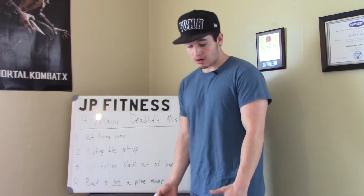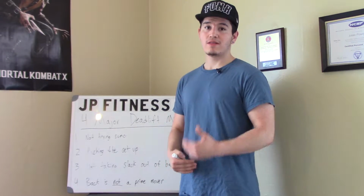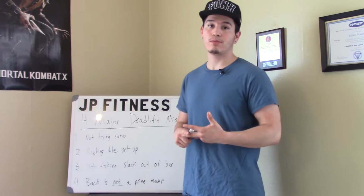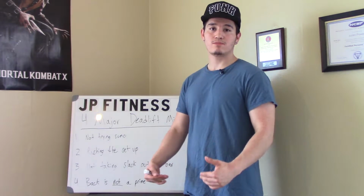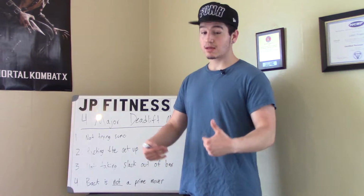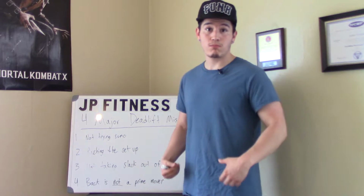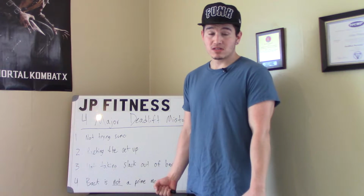If you walk up to the bar, grab the bar, and put a little bit of force on the bar before you actually pick it up off the ground, then again, it's going to help improve your strength. It's going to help improve hypertrophy gains. So basically, put some force on the bar before you pick it up. Not enough force that the bar is going to come off the ground, but enough force that you can get the bar, your body, your core, and everything tight. So walk up to the bar, grab it, put some force on the bar.